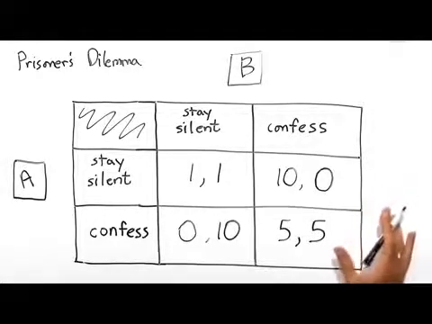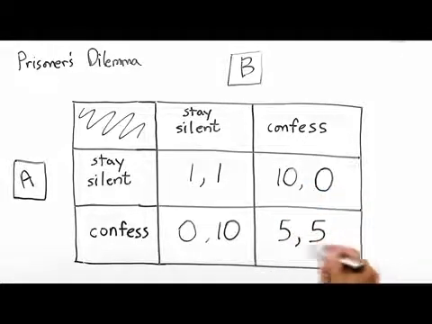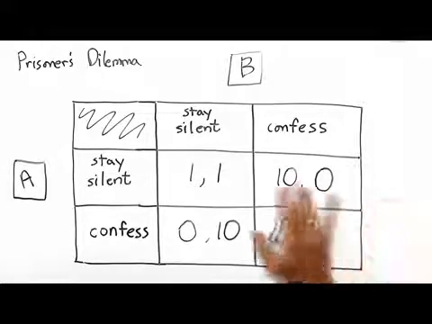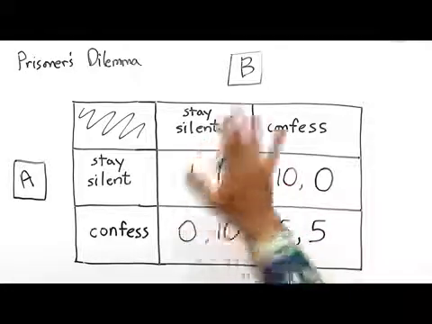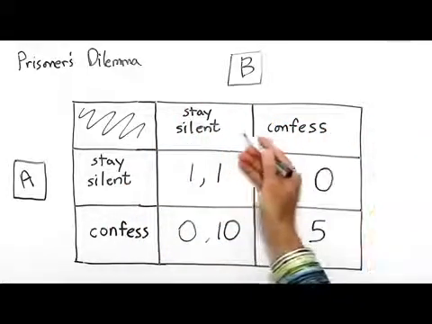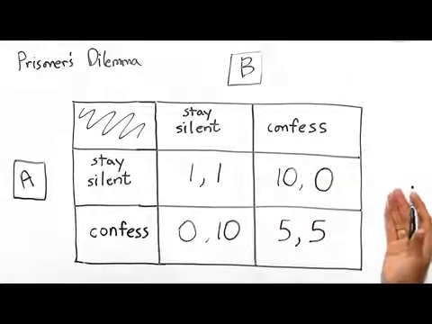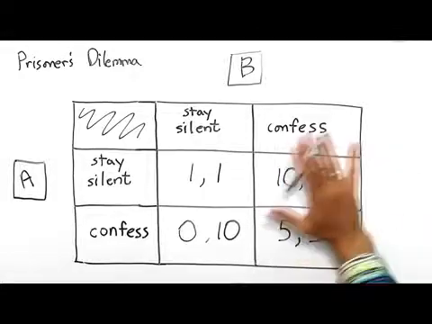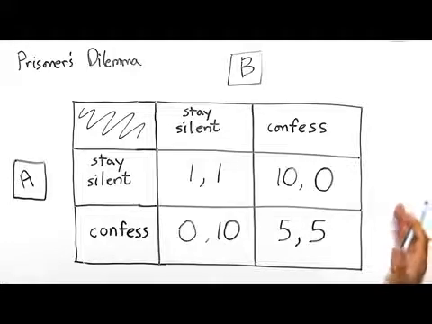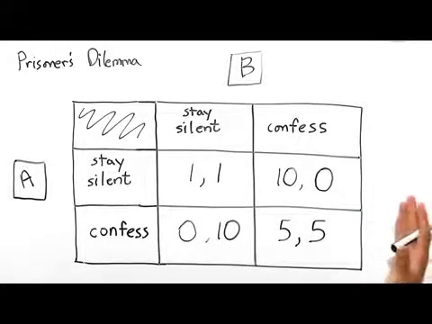It's very possible that by confessing, you'll go off scot-free and your partner will get 10 years. The worst that can happen is you'll have a 5-year split between the two of you. Staying silent is the best option for both of them together, but the risk, of course, of staying silent is that your partner confesses, your partner defects, and you'll be spending 10 years in prison. Not good. So the whole idea of the prisoner's dilemma is it illustrates the difficulty for two partners to stay in cooperation with one another, to trust one another.